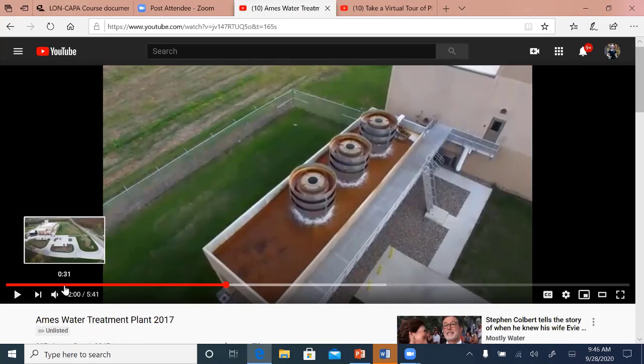What I want to stop and show you here is in many cases, the CO2 levels are quite high. And as you saw, we add a significant amount of lime to neutralize the CO2, but we get no hardness removal. So essentially that's costing us money in terms of chemical addition and sludge production.